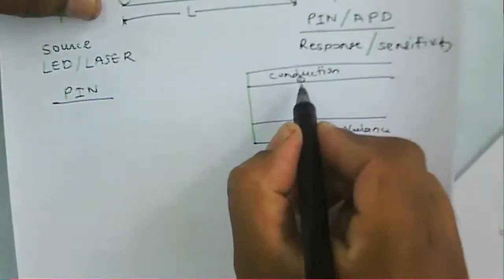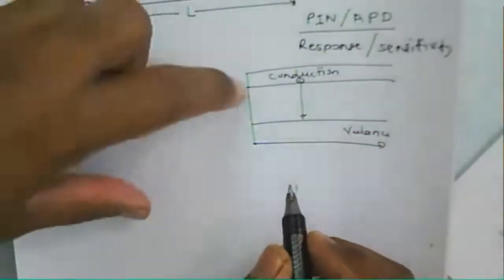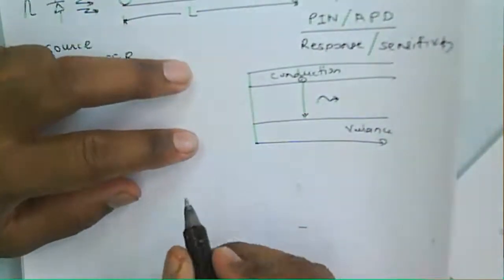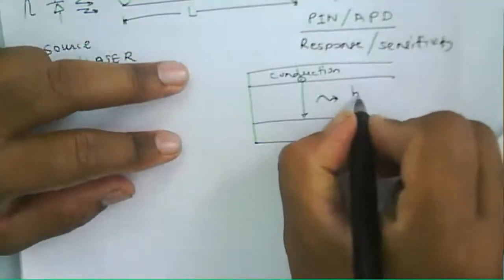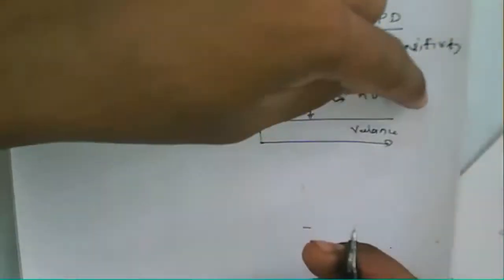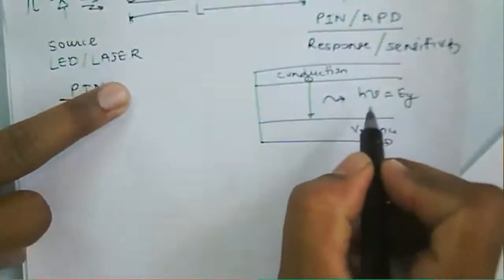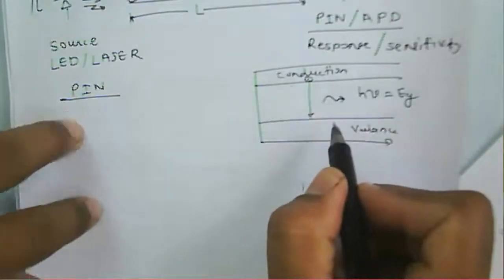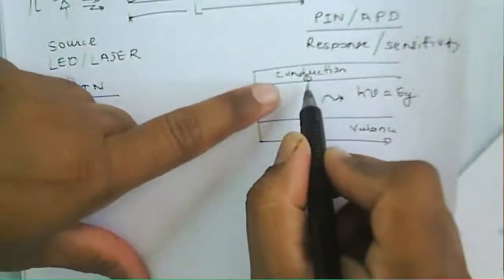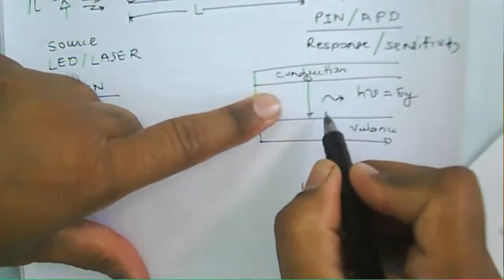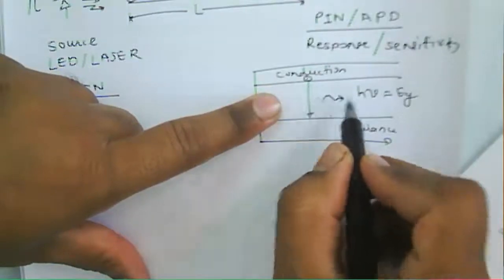Now electrons will come from this conduction band to the valence band, so they give up their energy in the form of a photon, and that is equal to Eg, the band gap energy. Now that is about the working of a source. Here electrons and holes recombine in this particular region, at the junction or depletion region, and it will generate that photon of energy.